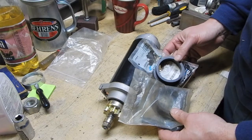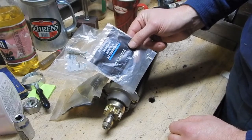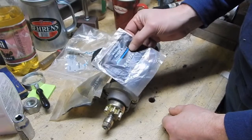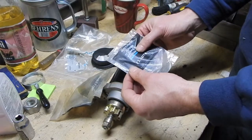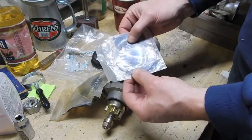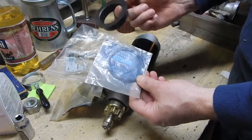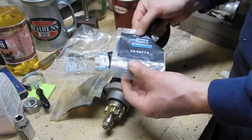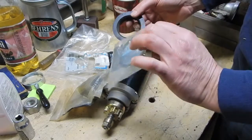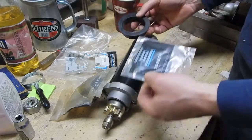He says, looks like I got one. And he comes out from the back room with the plastic spacer, the obsolete part, brand new old stock. And I'm like, wow, that's great. He even remarked, this is supposed to be like $7 for this stupid little piece of plastic, more money than what they want for the rubber collar, which doesn't make sense to me at all. But he said you're doing me a favor getting rid of these old parts out of my inventory, because basically he can zero those out so he doesn't have them anymore.